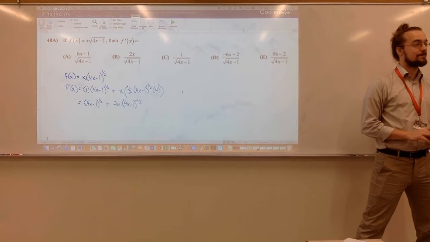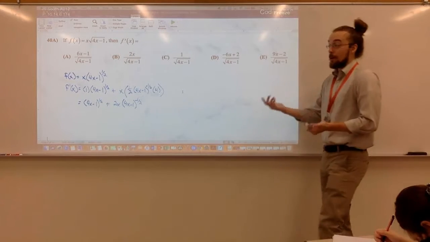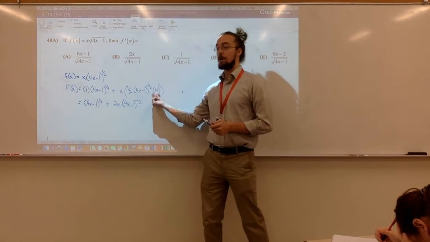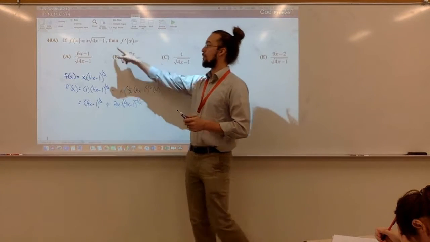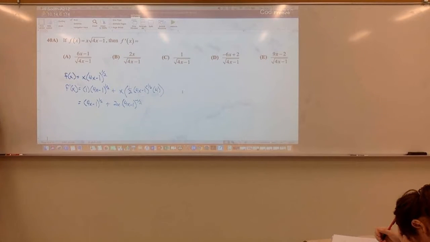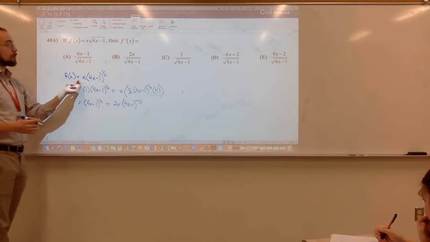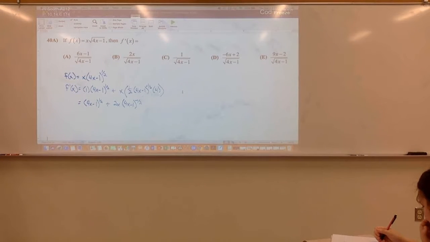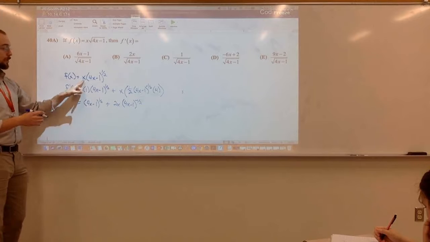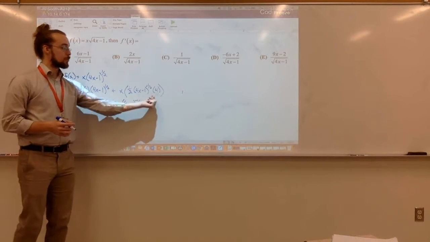Alright, we would have done it right if we just said chain. Oh, you don't do chain rule? So yeah, we do have to do chain rule on this as well. Right? When we take the derivative of the square root of 4x minus 1, we had to use chain rule. First I rewrote it as x times (4x minus 1) to the 1/2 power. Then I used product rule, right? Derivative of the first times the second plus the first times the derivative of the second.